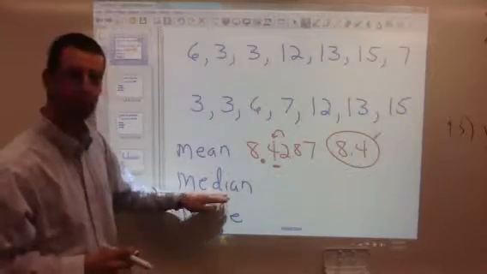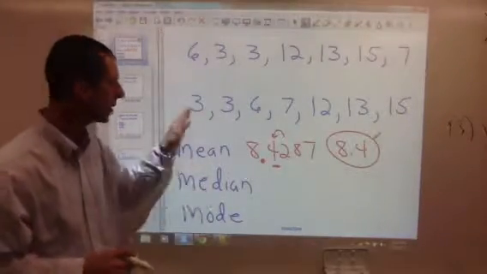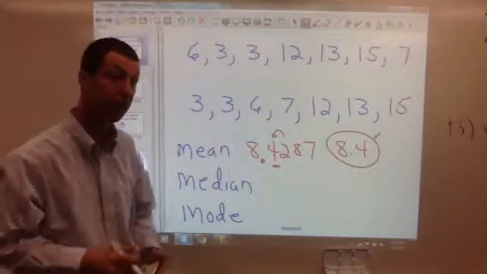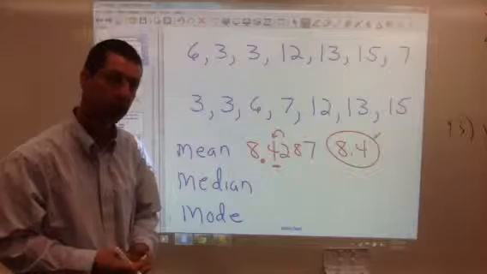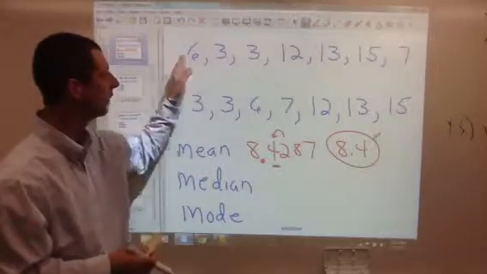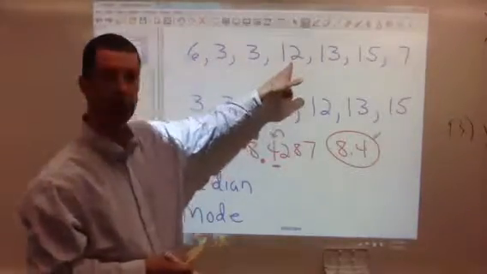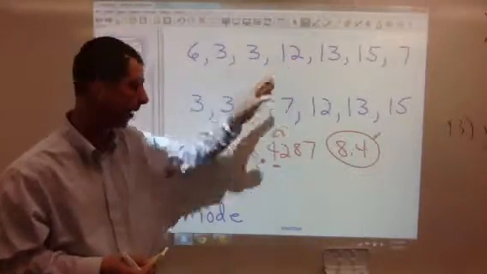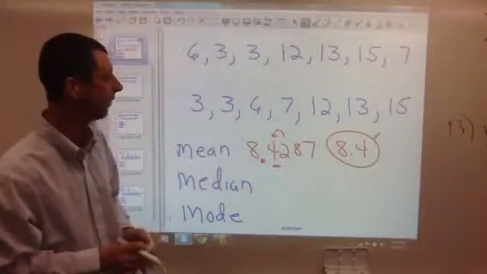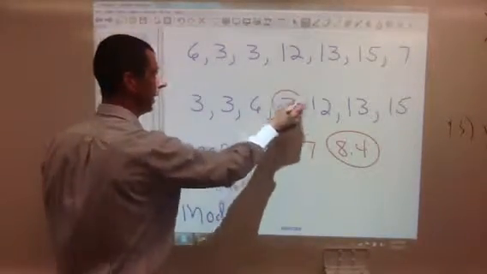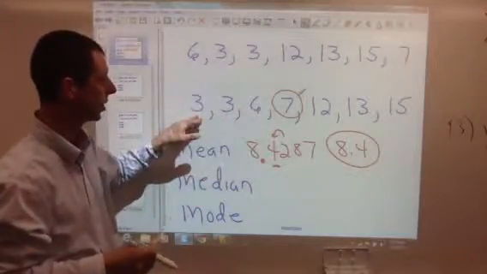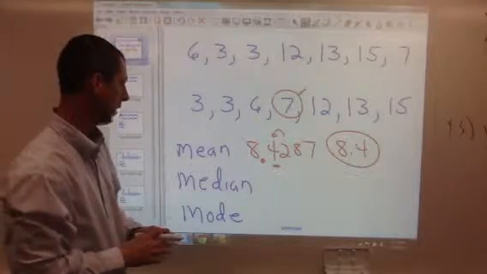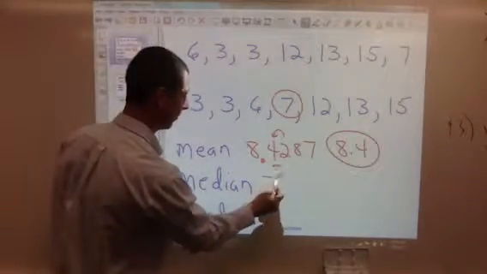Okay, the median. The median is the middle number. And this is where listing them from least to greatest becomes very important. It's the middle number when the data is listed in order from least to greatest. Obviously, if we just pick the middle number when the data is not listed from least to greatest, it really doesn't mean anything. But once we get it in this form, our middle number is 7. We have 3 numbers to the left of it and 3 numbers to the right of 7. So our median is 7.